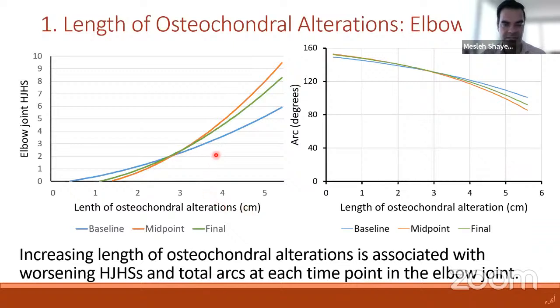The baseline visit is shown in the blue line. The patients came for a midpoint visit, which is shown in the orange line, and then the green line is the final clinic visit. And we saw that increasing length of osteochondral alteration was associated with worsening AJHS, which is the left diagram, and with worsening total arc, which is the right diagram, at each time point in the elbow joint. So each time the patient came, we saw that the associations were reproduced.